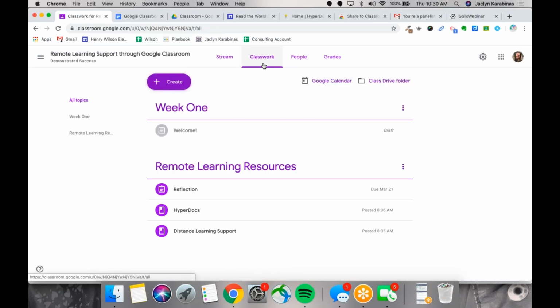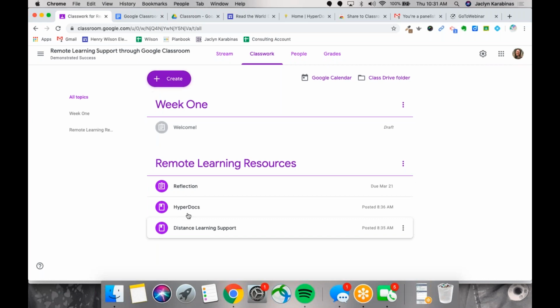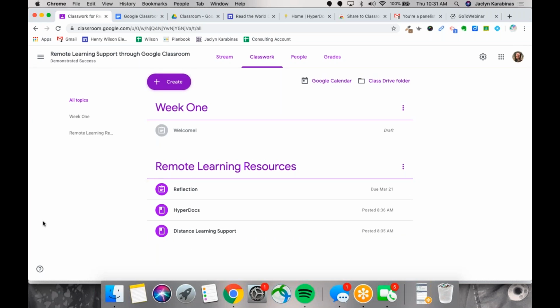Okay, so I'm going to head back into Classwork over here. If it was cutting out when we were just talking, I was helping people understand organizing by topics, and then remembering when you create individual assignments or quizzes, questions, when you add resource materials as you go, to be sure to choose the topic so it will show up right underneath for people here.